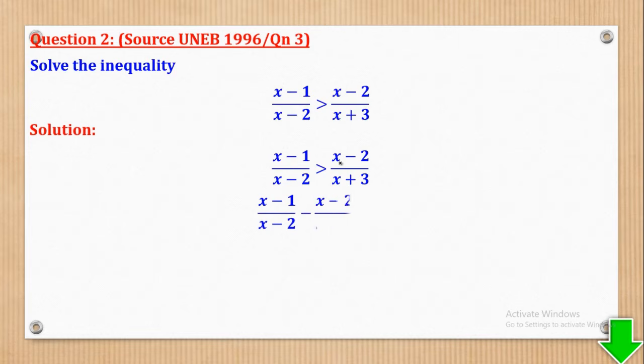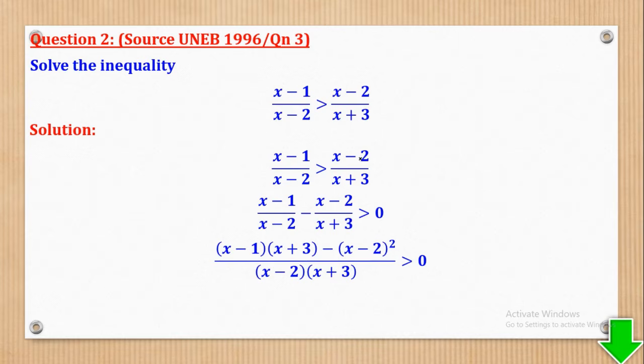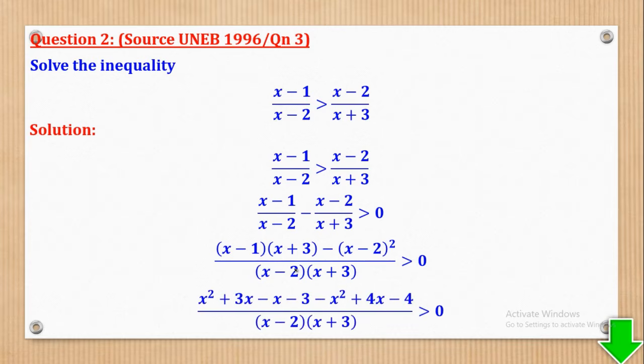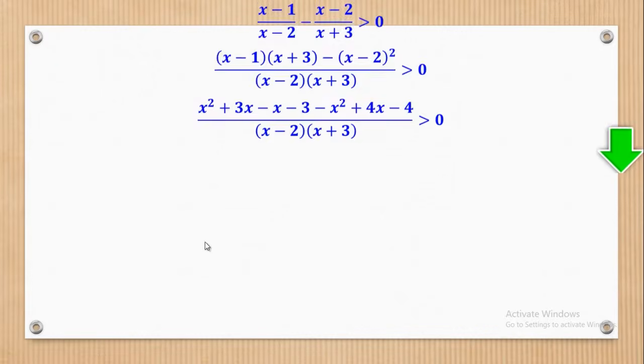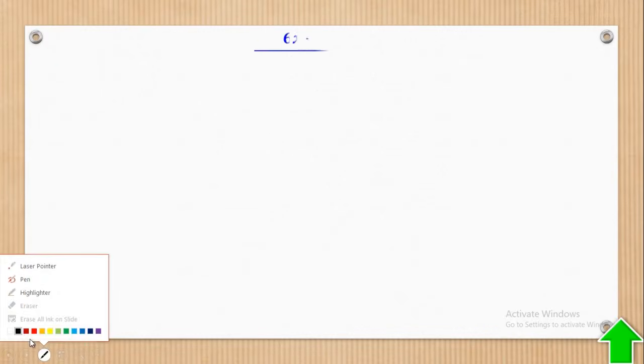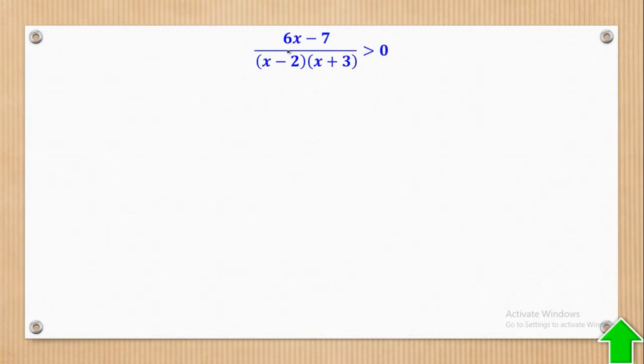Take everything on one side. Then the second step, don't multiply throughout by the LCM. What to do? Just get a compound fraction. I think you know how to get the compound fraction. Look at the LCM, then you say this times this will give you this, and this times this will give you that, in simple terms. Then expand the compound fraction. Then you have to collect like terms.